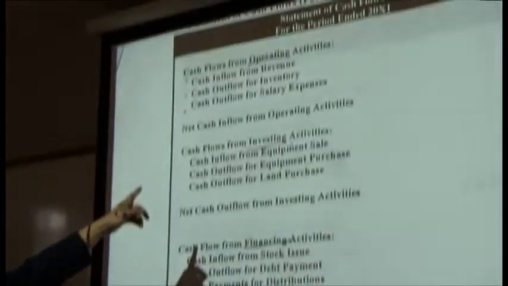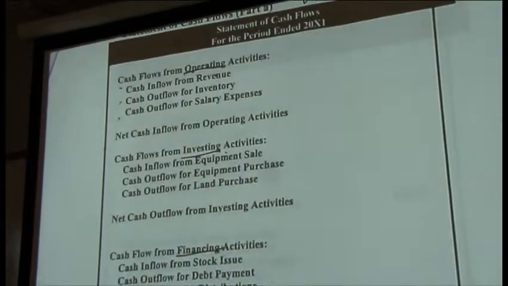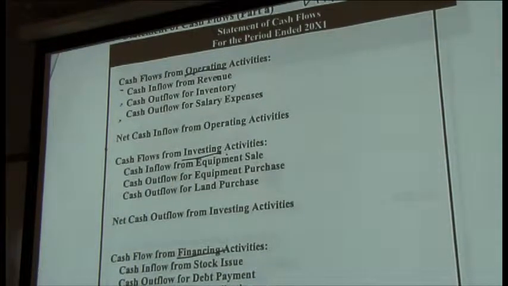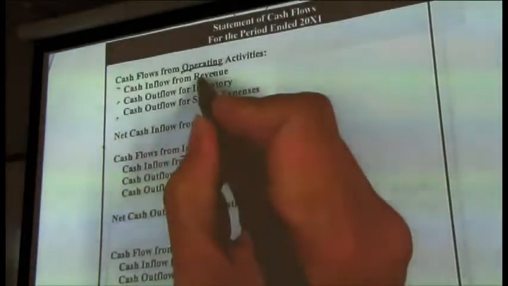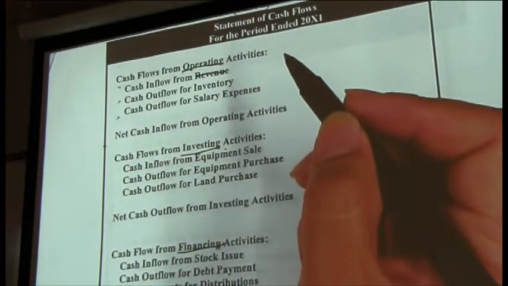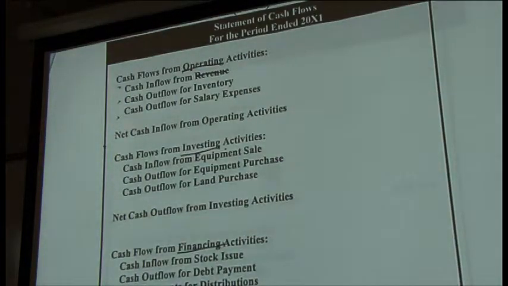So don't worry about that. In every single cash flow question, the first line is cash inflow from revenue, or sales. By the way, you don't have to say it the way I said it. You can say it this way: cash received from customers. I like that better actually. The word revenue already has an accrual smell, so I simply say cash received from customers.